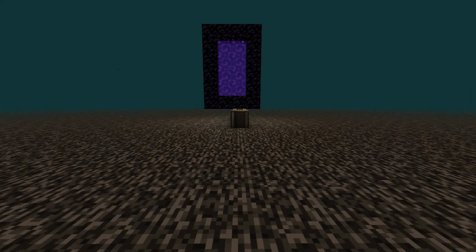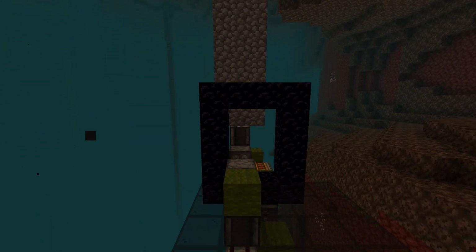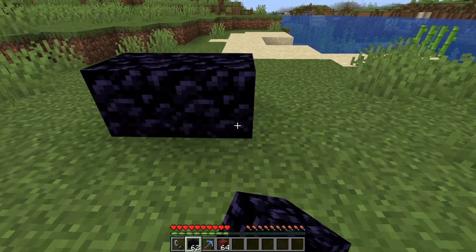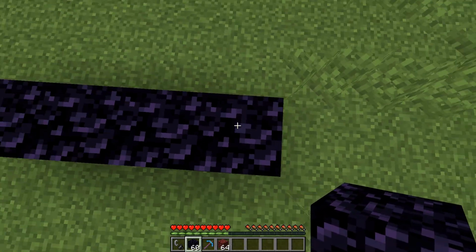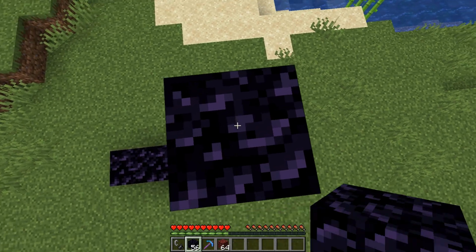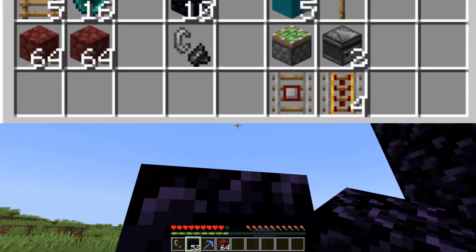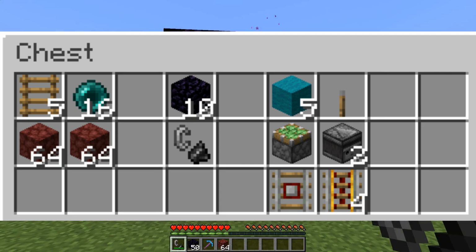To build it, start by entering the nether from the overworld. The overworld portal should be around Y64 for this to work, but keep in mind that we are most likely going to need to relocate this portal later. I will explain why very shortly. Before doing the next step, make sure you have these materials.